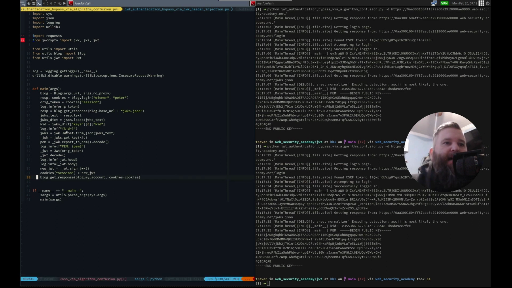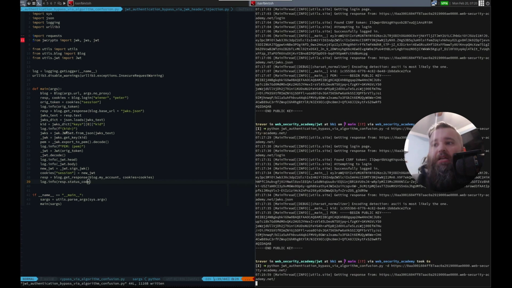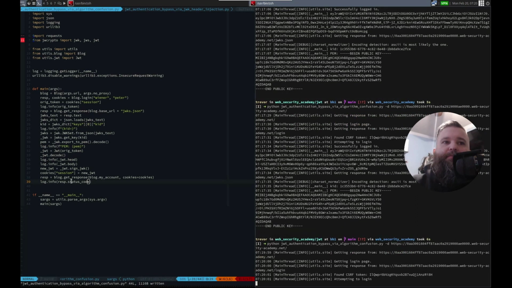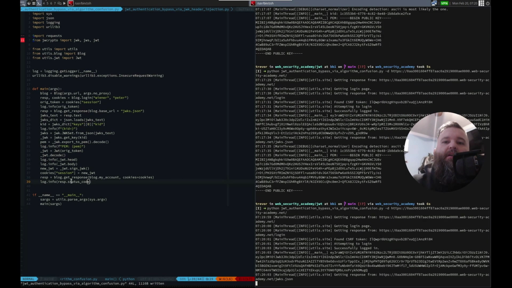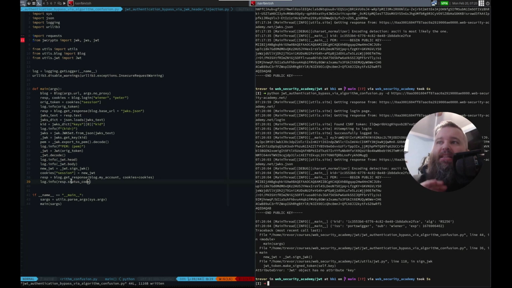And let's save that. Resp equals log.info resp.status code. So if we get a 200 in this response, we'll know that we've got it signed, the server accepted it, and of course we failed here.